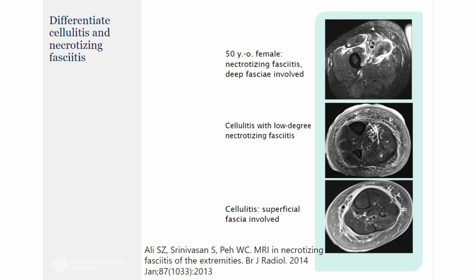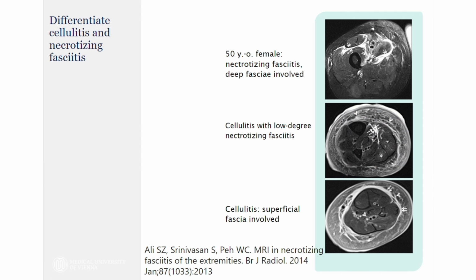Cellulitis and necrotizing fasciitis are infectious diseases of the muscle compartments. The typical form of necrotizing fasciitis, and I took this from a publication by William Pitt from Singapore, is in this 50-year-old female, where the deep fascia are inflamed. If the superficial fascia is inflamed, like you see on the image at the very bottom of that slide, then you should call it cellulitis. Two different diseases, because cellulitis may be treated with antibiotics without surgery. Necrotizing fasciitis must be treated surgically.